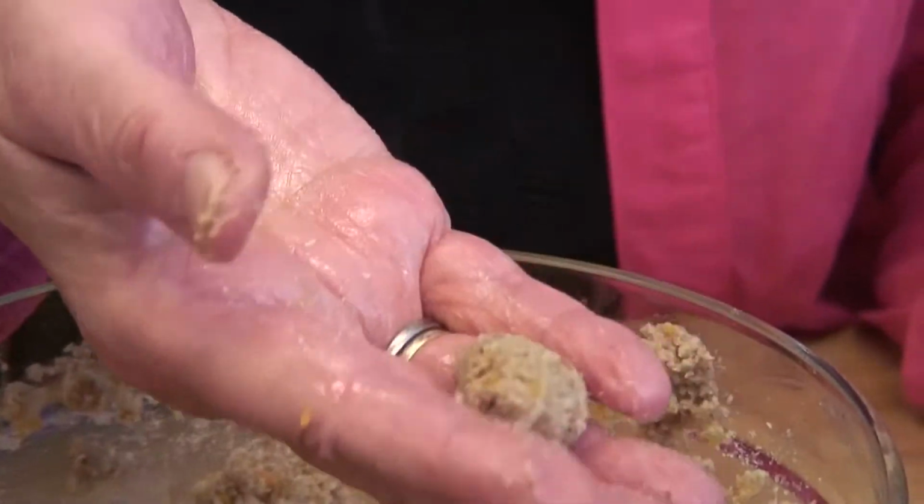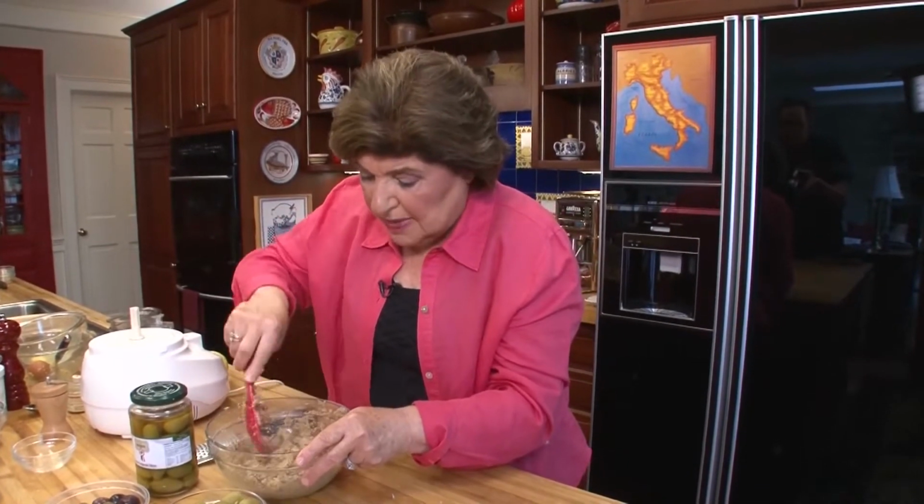Just to make sure it stays. And if it's too mushy and it falls apart, well, then I know that I have to add a little bit more breadcrumb, but that's pretty good. Okay. Now, actually, you could make this mixture up ahead of time if you wanted to do this for a party. You could get this all together, put it in the refrigerator, and let it get cold. And then the next day, make the little tiny balls.